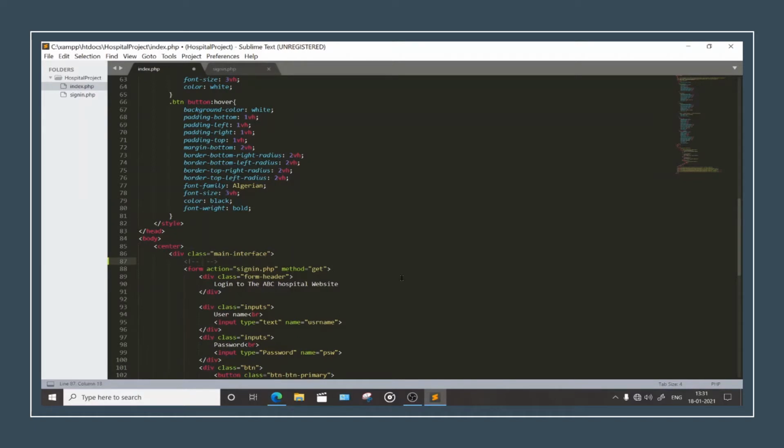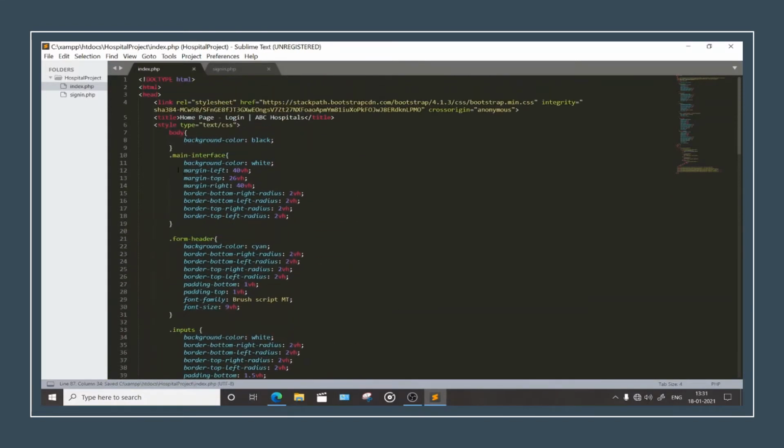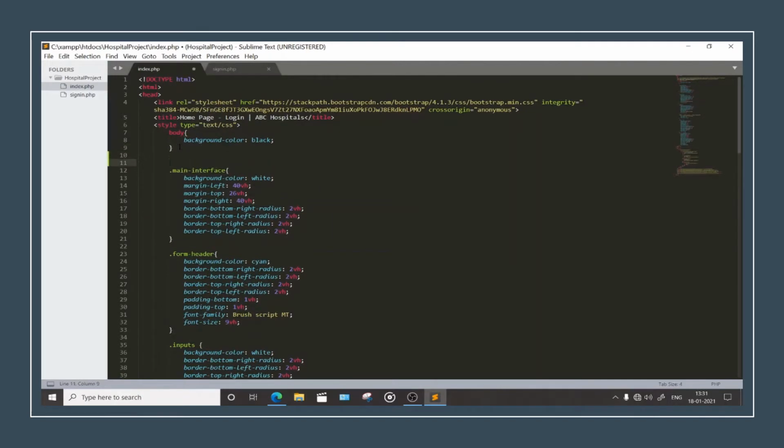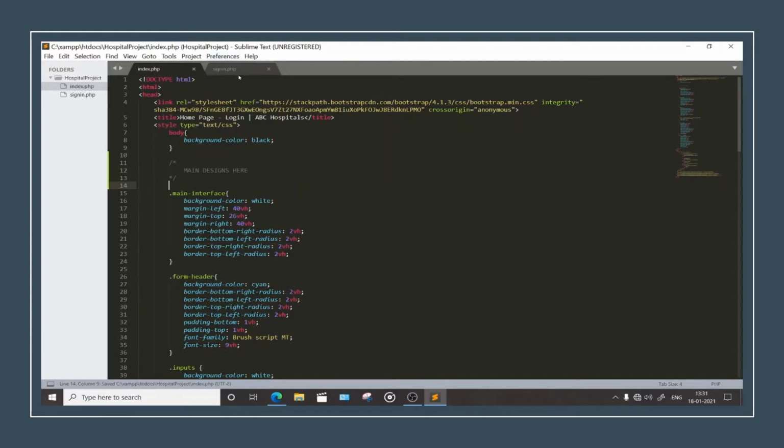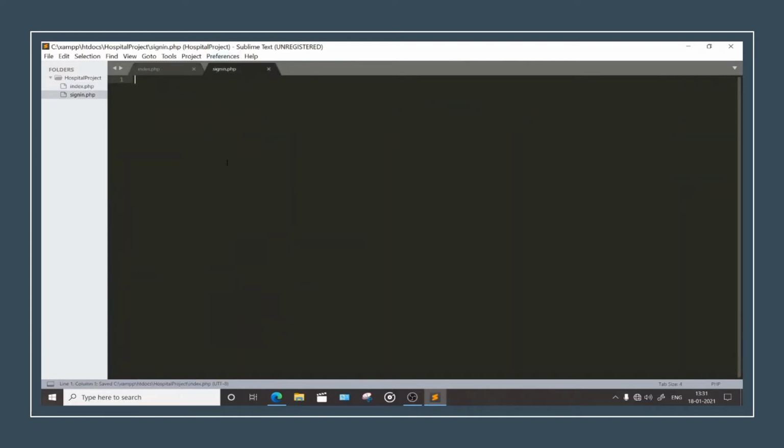Let me say this is a form for signin. In CSS you get another type of comment, press Control and slash, and you will see it like this. So this is what it looks like in CSS. Name designs here. This is a kind of CSS tag, and you can just keep it like this.